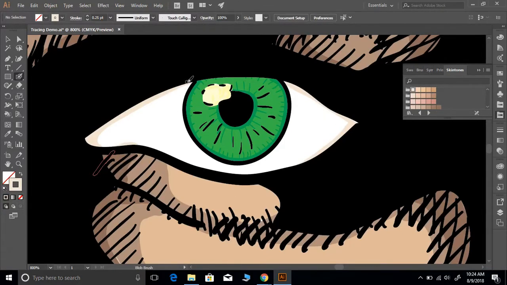If we go with this lighter color, we go maybe a little bit wider on the outside. And we come in with a little bit darker color for that little shadow.